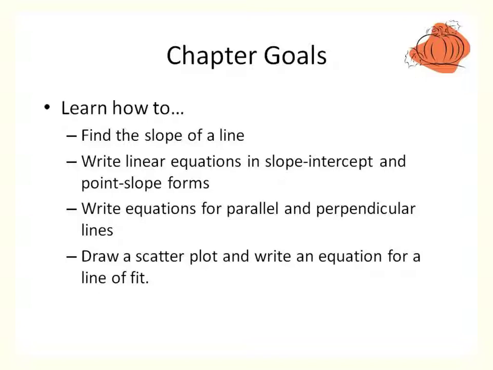Just so you know what you're going to learn throughout the whole chapter, we're going to find the slope of a line. We're going to write equations in slope-intercept form and in point-slope form. We're going to write equations for parallel and perpendicular lines, and we're also going to draw scatter plots and write equations for lines of best fit. And if there's some of that you don't know, hopefully by the end of Chapter 4 you will.